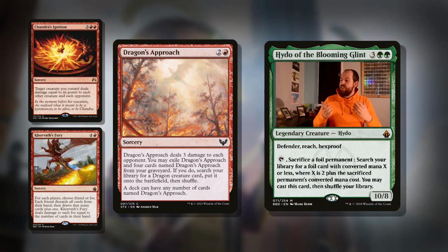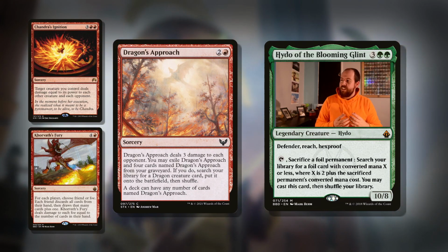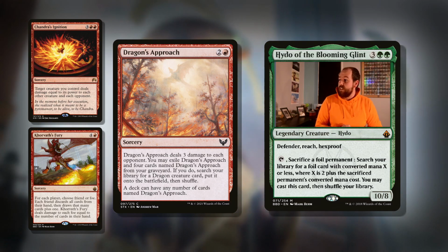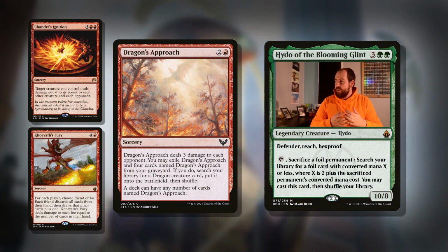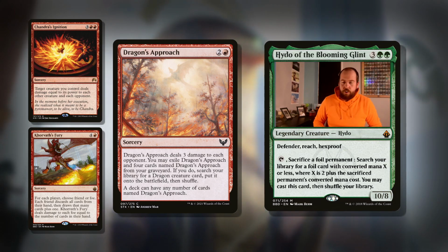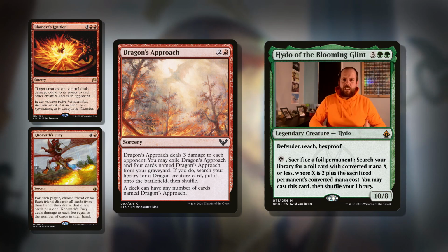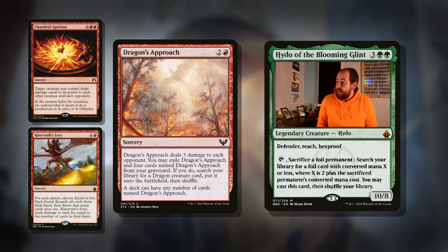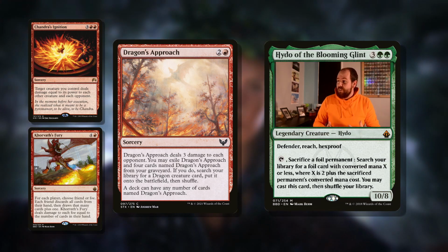Then, another cool direction you could take this deck in is Dragon's Approach. 3 mana for a sorcery, it deals 3 damage to each opponent. So for just 3 mana, we're getting a dig of 9 cards. Or more if you're playing with 4 people, because some sickos play EDH with more than 3 other people. Disgusting behavior. But this can just dig you through the deck.